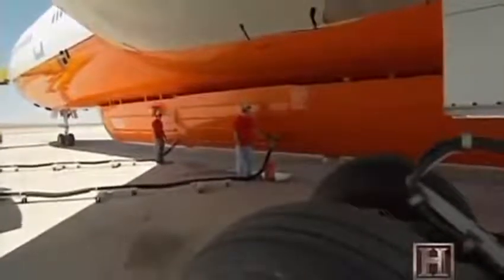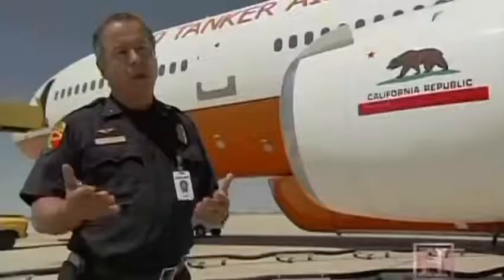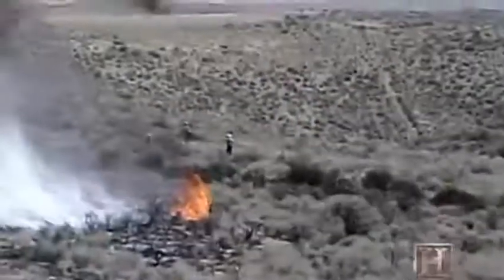When the crew is on call, the DC-10 can be filled and launched in less than an hour. It then approaches the firefighters and helps create a control line from which they battle an advancing wildfire. Air tanker itself doesn't put out fires. There's not an air tanker around that will, especially on large fires. But what this does is it allows them to work very closely to the line. They can build line, they can reinforce it.